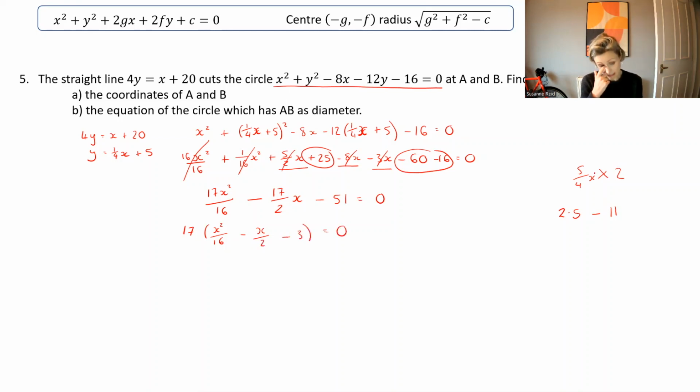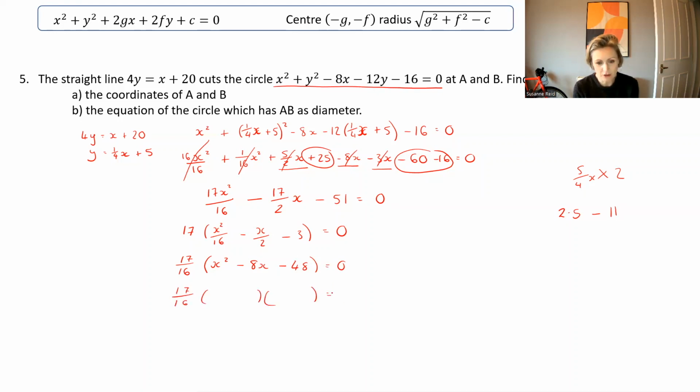Now, you probably could factorise that, but I think it's easier to take out all the fractions. So what I'm going to do is multiply this bracket by 16. And in order to keep this the same, I'm going to take out a common factor, a 16th, if you like. So I'm taking out a 16th, which means that I've got to write that as 7 over 16. And what effect that has in the bracket is everything gets multiplied by 16. So that becomes x squared minus 8x minus 48 equals 0. And I find that easier to factorise.